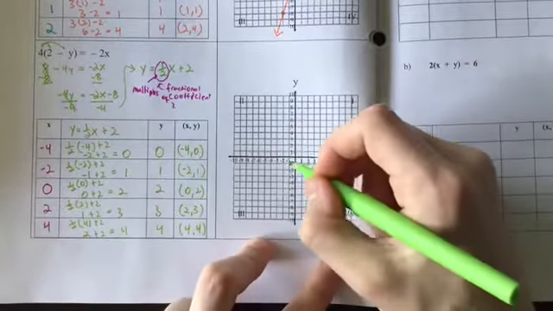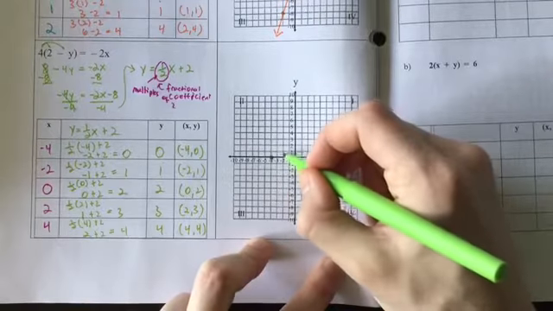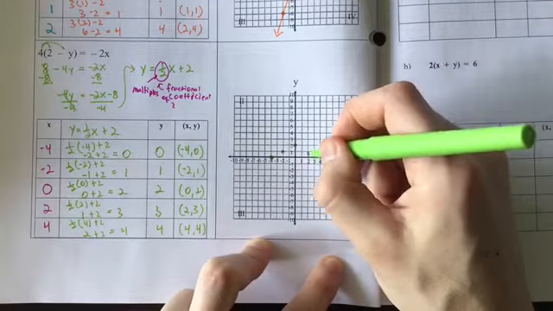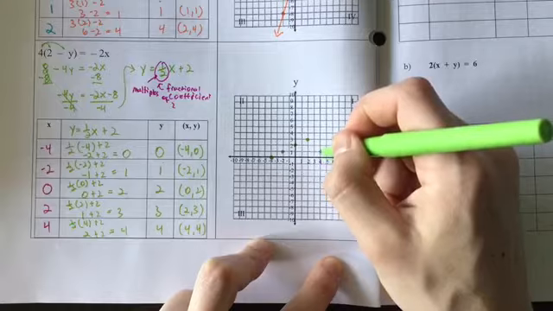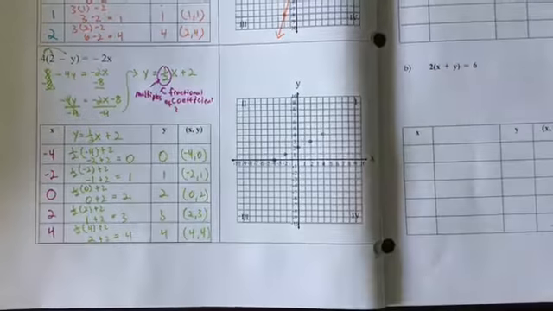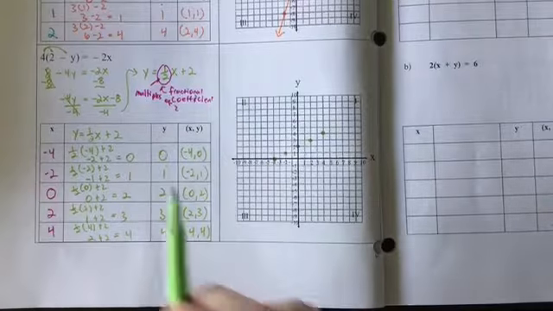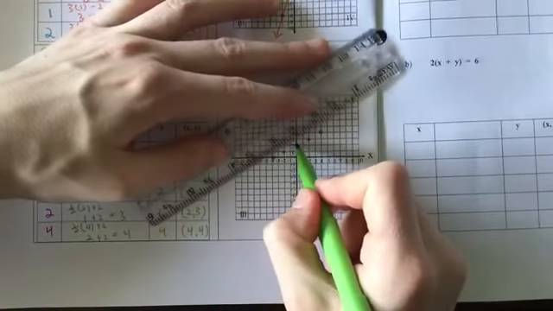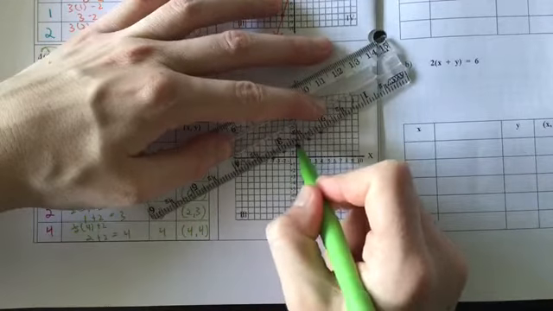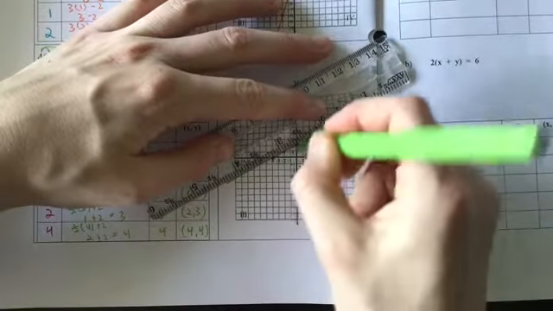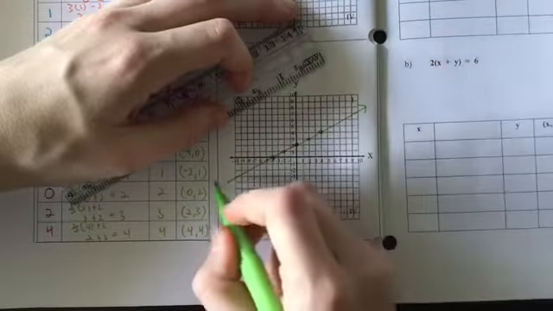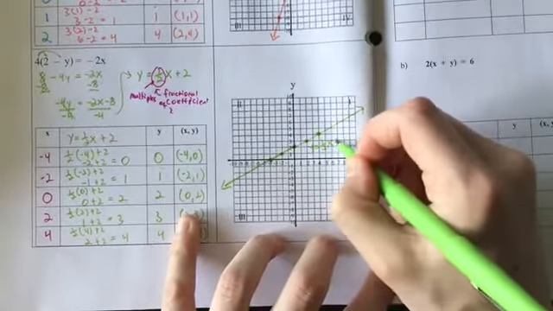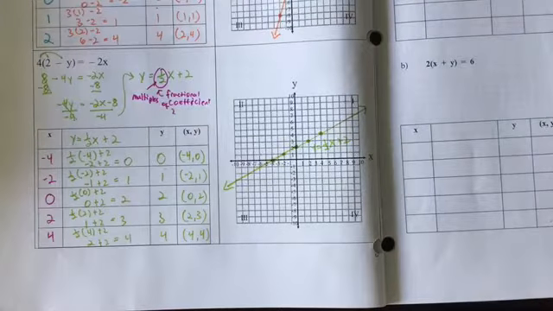So now we'll go and graph -4, 0, -2, 1, 0, 2, 2, 3, and 4, 4. Again, I want to check, does it look like a straight line? Because it should be. Yes. Now I can connect the points with a straight edge, extend through the coordinate plane, and label with our equation. So if you're submitting your work through Google Classroom, after you're done using your pencil, go over it with a marker.